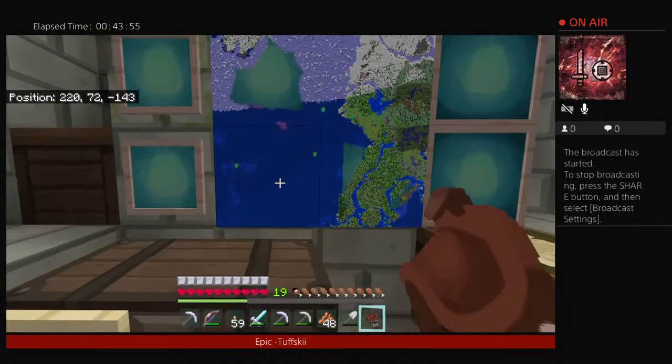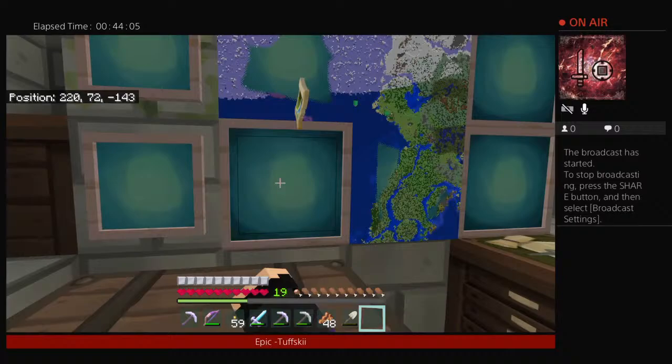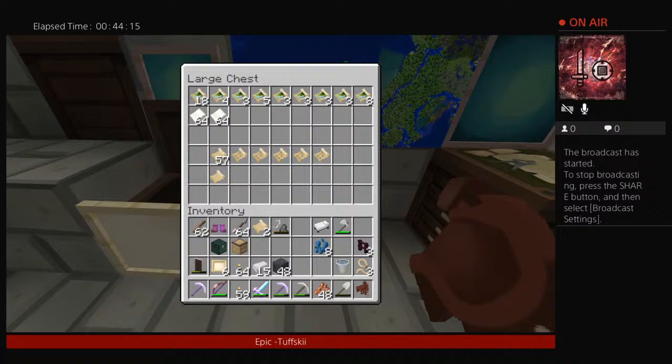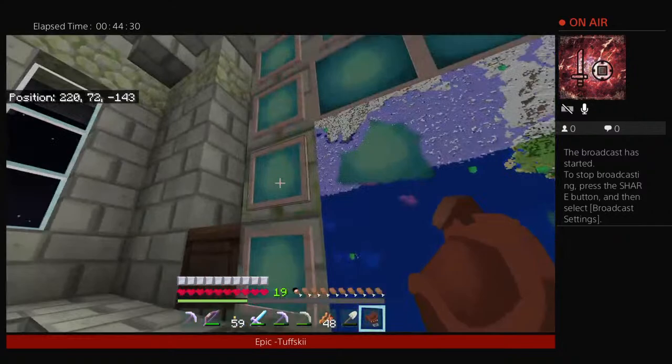Alright. Which means... What map is this again? 4. Need a locator map. Map 4. Alright. And then I'm going to take the 2 locator maps and get these 2 guys right here.